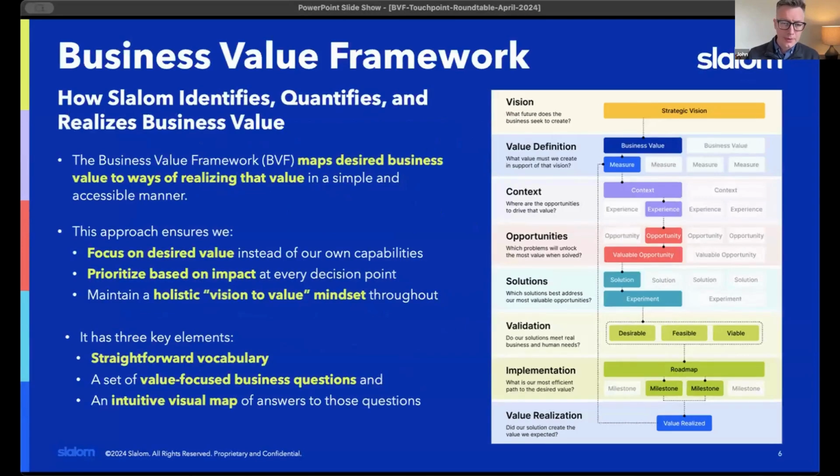So the central concept from the article is this idea of the business value framework. It's how we identify, quantify, and realize business value. And it helps us do this in a way that's straightforward, accessible, and not dependent on any particular capability or discipline. And so it's inspired by service design thinking in the sense that we're thinking big picture, connecting dots, exploring lots of options, thinking about business experience, technology, and all of those things. But one thing that's actually special about this is that it doesn't depend on service design. It's not exclusively a service design framework. It actually works for anything, and we can apply it to any capability or project or industry like I talked about. And that's what has really made it work for us.